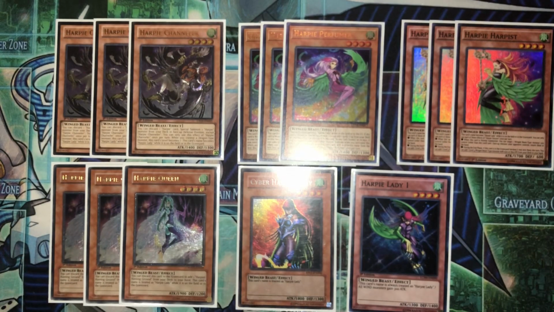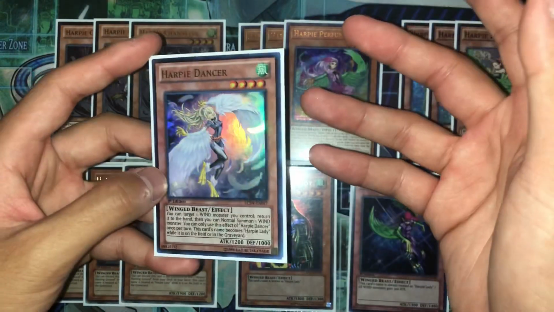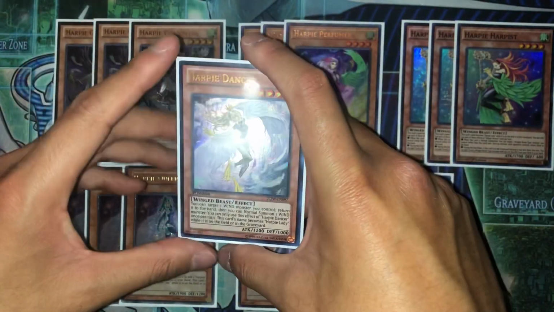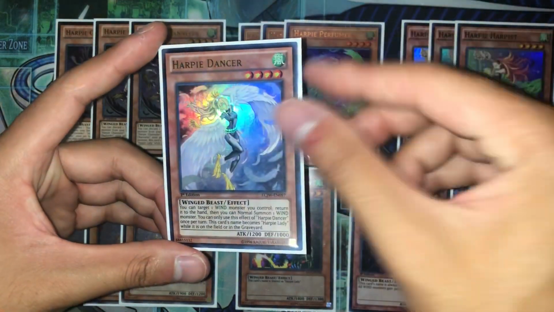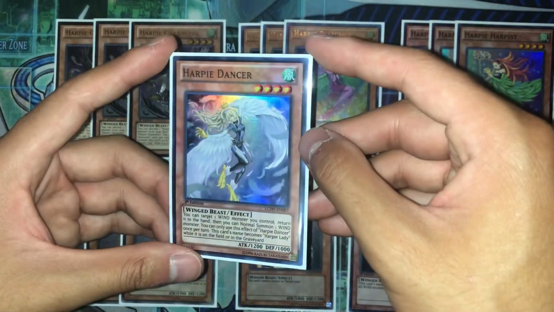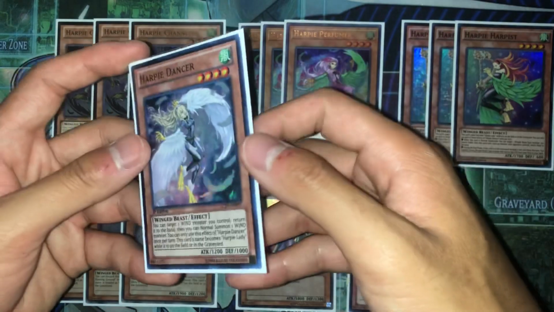Let's see. We also have Harpie Dancer. I decided to run her. Well, I decided not to run Oracle because I didn't really like her as much compared to Harpie Dancer. I either had the choice of her or Dancer, and I chose Dancer because you can reuse the Harpie's Hunting Grounds effect, and I think that's better for this deck.